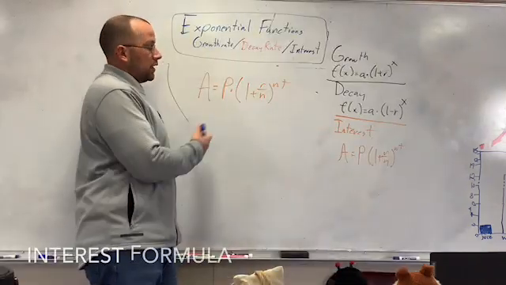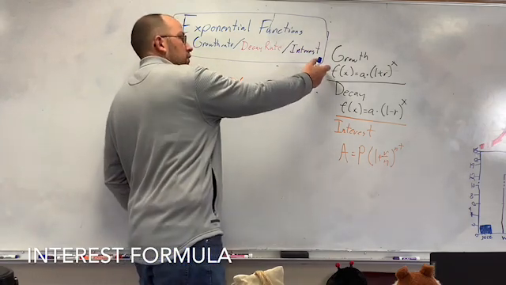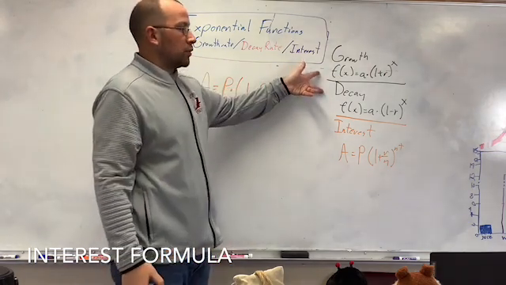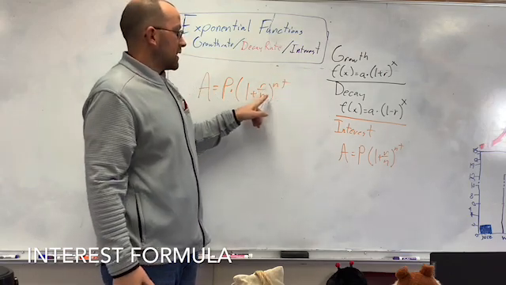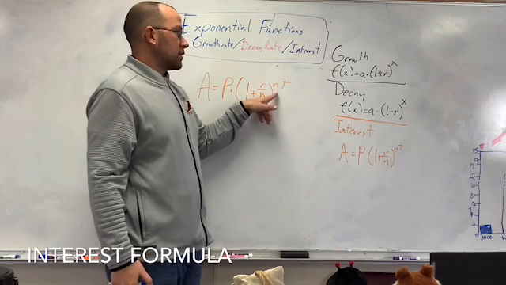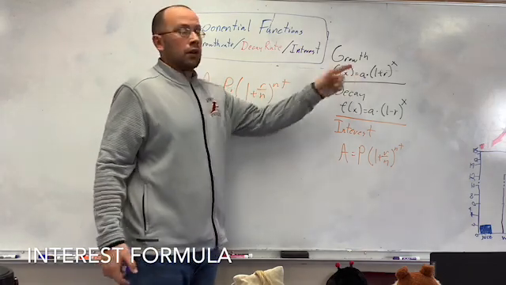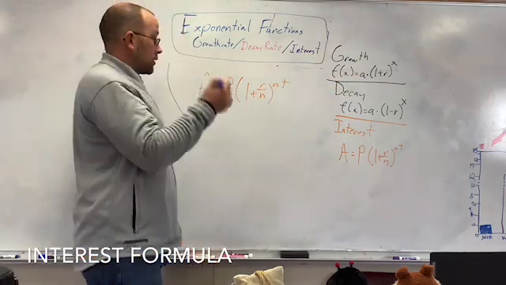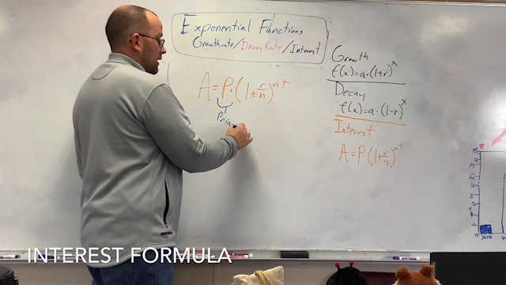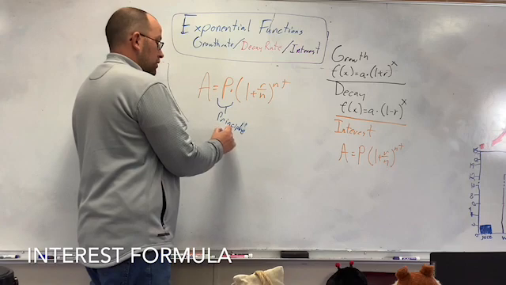All right, here is what is called the interest formula. It is actually derived from the growth and decay one. Growth and decay go by annual. That's where this n comes in. So if I make the annual 1 for both of these, you get this formula right here, besides the P. The P is just your A1 or your original amount that you have. So this is called the principal, all right? And all that is, I don't know, it's one or the other. But this is just your original amount.